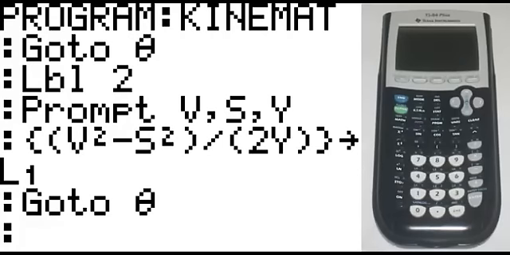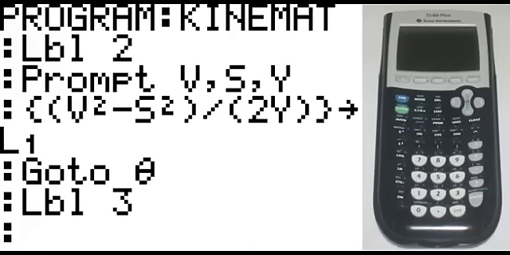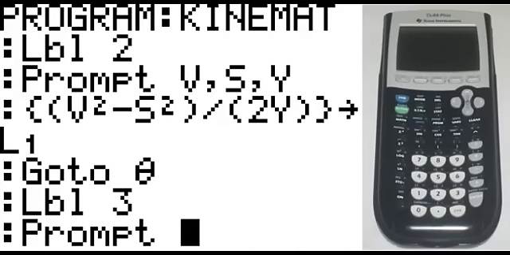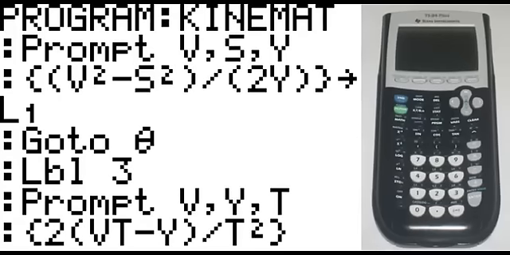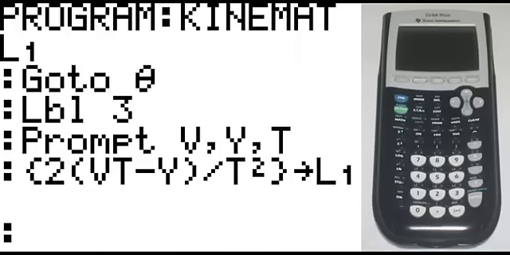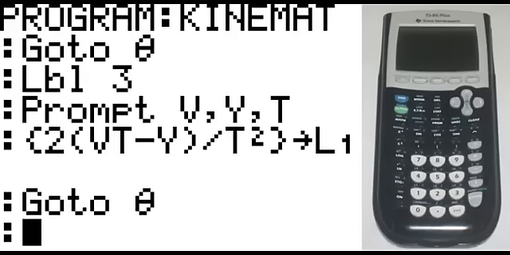Then new line, Label 3. New line, prompt the variables V, Y, T. On the next line, start squiggled parentheses, 2, start parentheses, V, T minus Y, end parentheses, divided by T squared, and end the squiggled parentheses. That goes to L1. And on the new line, Goto Theta.